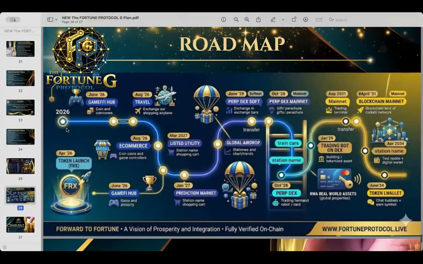So as you can see, they start off with the Fortune G protocol, and somewhere around June, they launched their GameFi hub, but their token launches between April into May, right? I believe somewhere by the end of May, we should expect their token to launch. So they're gonna launch some type of ticketing game where people would buy tickets, and then there will be prizes given out to the ticket buyers for that day. And every day there'll be an opportunity for you to buy some tickets and get rewarded in either tokens or prizes.